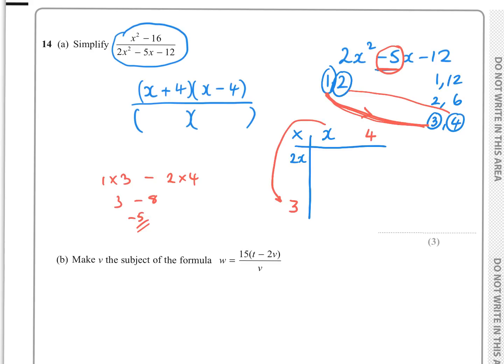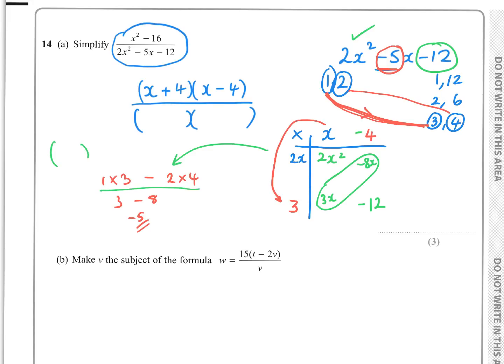So I can start multiplying out. So I get the 2x squared, which is what I wanted. But I've got to say to myself, how do I get a -12? Well, I could try putting the -4 here and see if that works. And that would give me this, but would it give me -5x for these ones here when I add these ones together? Well, this would give me -8x, and this would give me 3x, which is exactly what I wanted. And then you can relate that to this method of doing it here. With this method, I just say to myself, okay, here's my 2 brackets. I have an x that goes with a 3 positively, and I have a 2x that goes with a 4 negatively. So that's another way of looking at it.